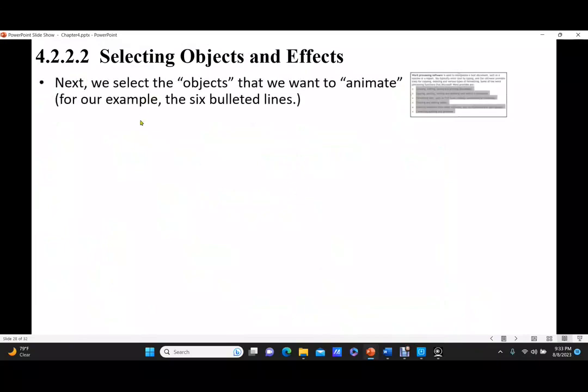Next, we select the objects that we want to animate. In our example, these are the 6 lines.